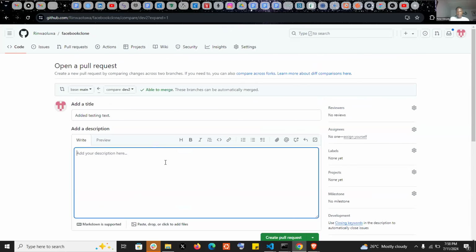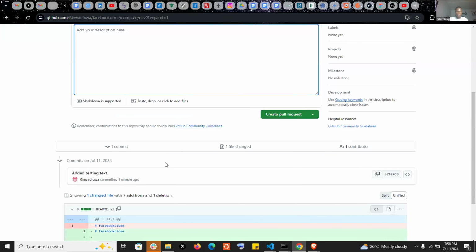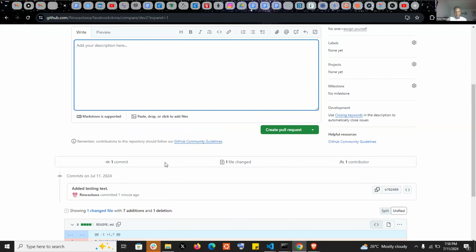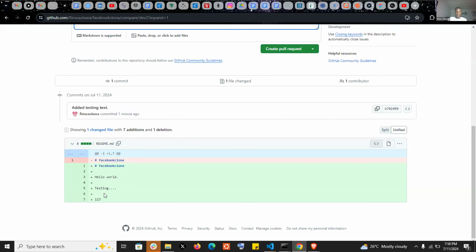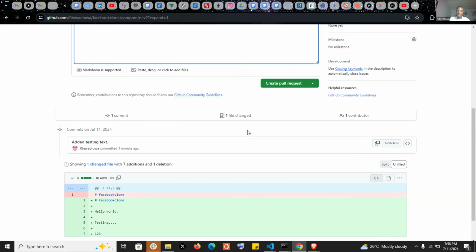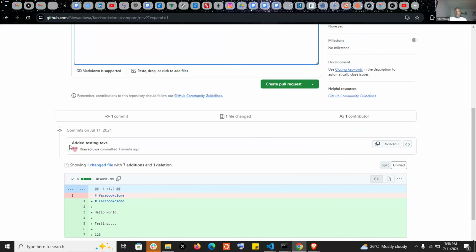Now this pull request is what my senior developers are going to review and check out and see whatever it is I have made. Now you can see this process here. This means the new thing that I've added, and this minus right here or this red line means something that has been removed. Now the commits, see it right here.